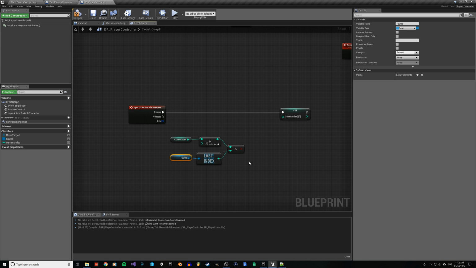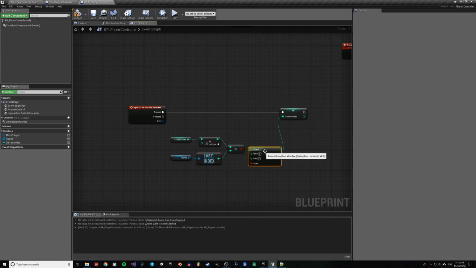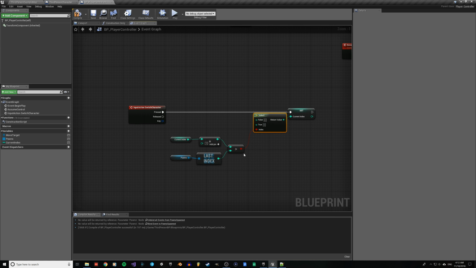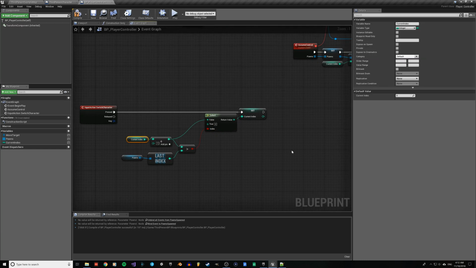We don't want to do that. Select. So if we are exceeding the bounds of the array, then we need to go back to 0. And if not, then we need to just take the +1, the increment, and move on.